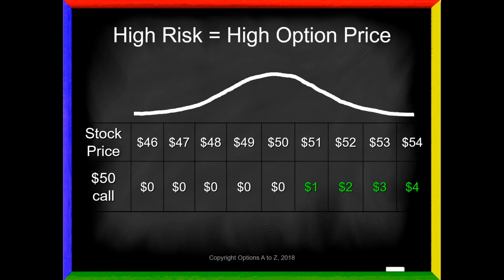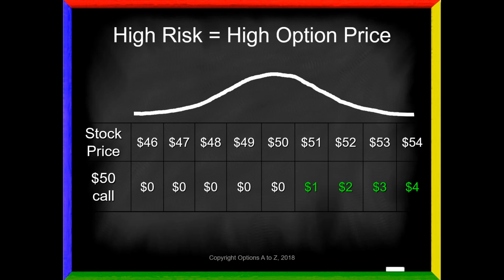Now, there's one other little wrinkle here that throws people, and they say, well, that sort of sounds like it makes sense, but aren't you going to be faced with bigger losses too under higher volatility? And the answer is no. This brings up another interesting characteristic of options. Options have what is called an asymmetrical payoff.